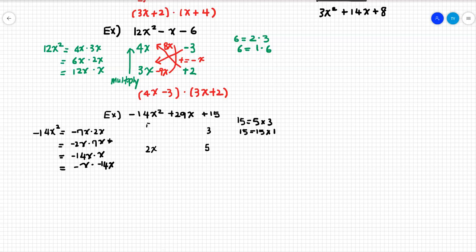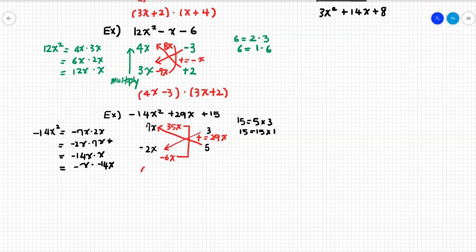So let's try the 7x here, then minus here. Okay. So instead of putting minus sign here, why don't we just put the 3 and 5 here? Let's try and see if this combination works. So if I cross multiply like this, I have a minus 6x. And if I cross multiply like this, I get positive 35x. And if I add these two, I get 29x. Well, that's good. That's what I need in the middle, right?